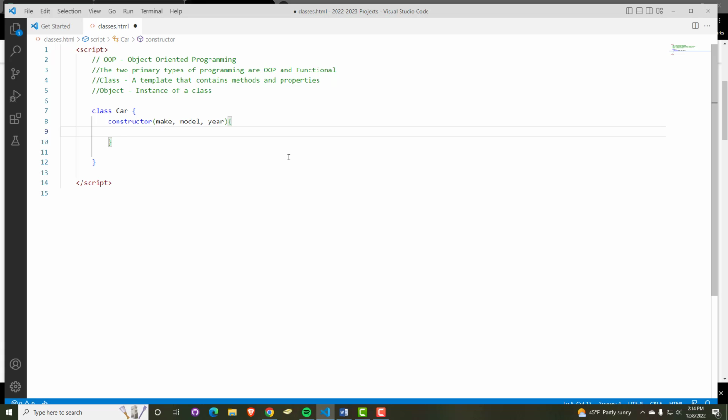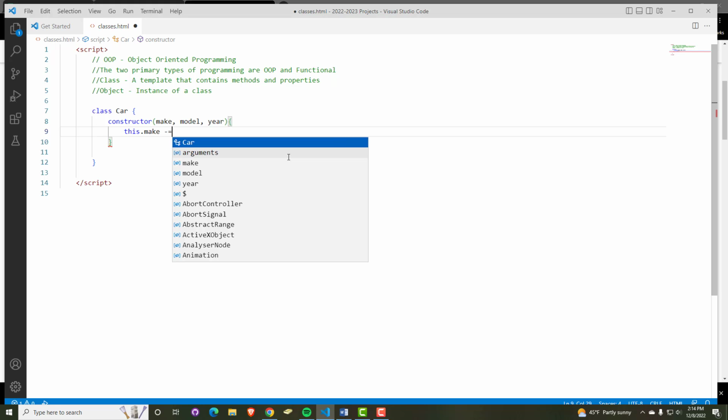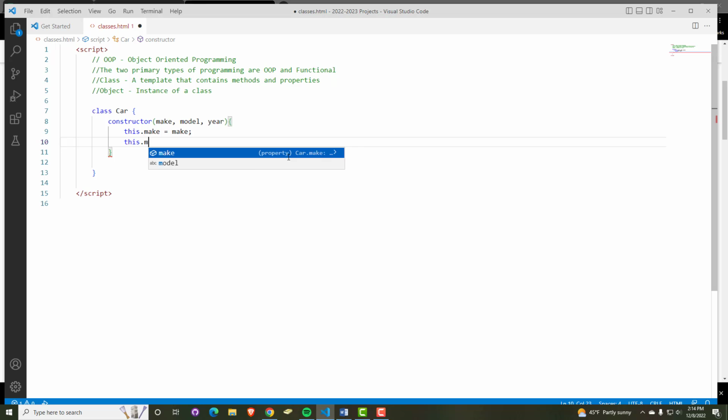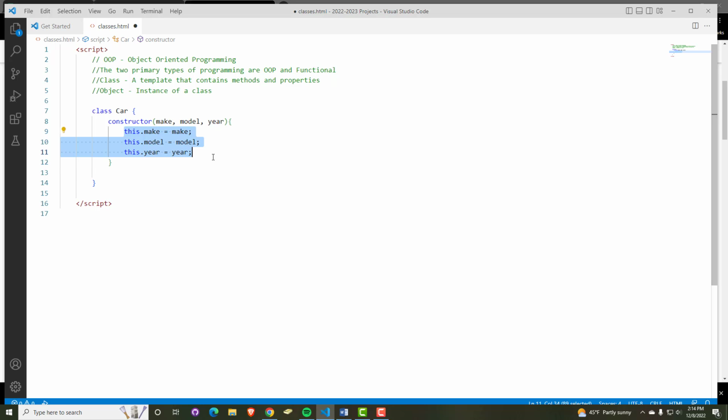And then this is going to look a little bit weird, but inside the constructor we have to do this.make equals make, this.model equals model, etc. For each of our properties, whatever properties you have in the constructor, we do something like this.